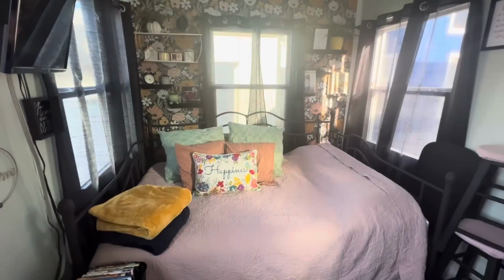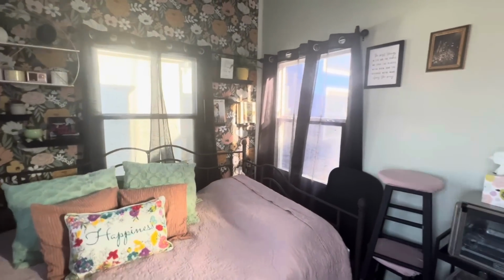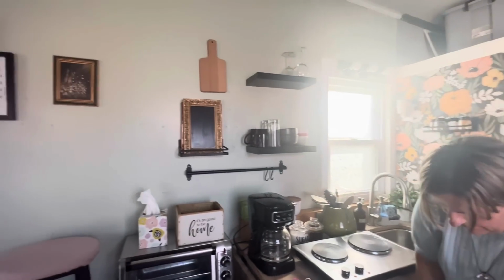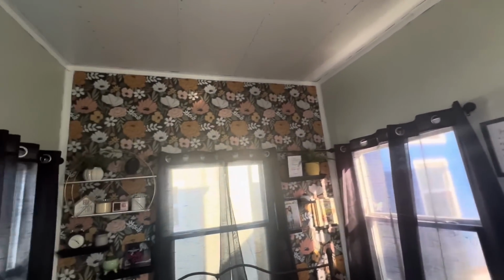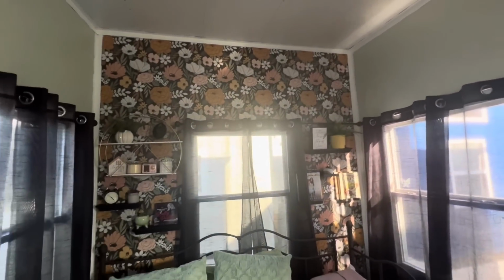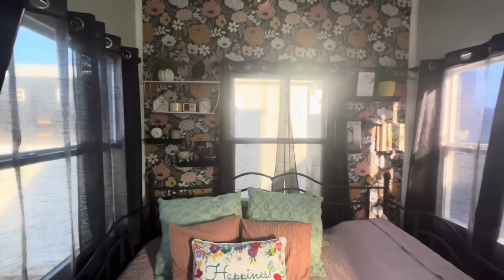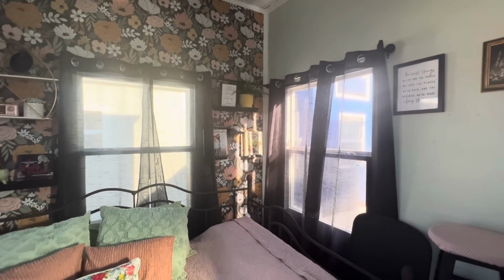All right, I'm inside the tiny home, and Tammy's in here with me. You want to say hi to everybody? Hi, how are you? She can help give a tour around, but these come pretty much plain, set up like this, without all the decorations, decor, and things. The painting and wallpaper has all been done by the owners, and the way they've set it up is totally customizable. You can set it up any way you want.